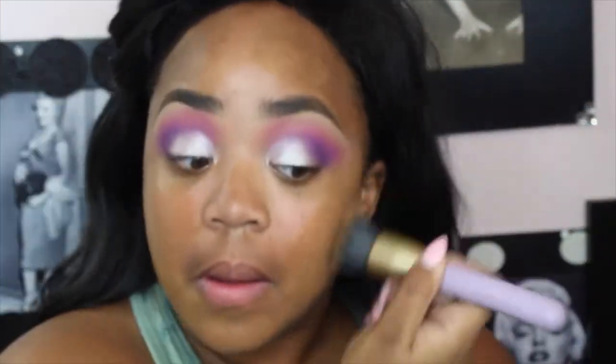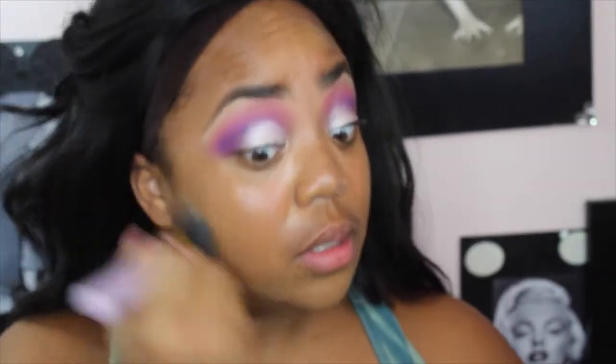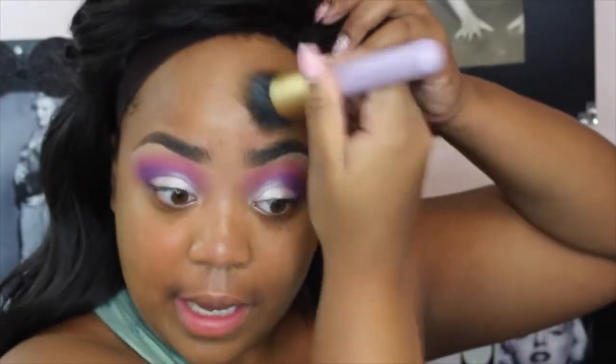Move my wig back. Okay. And then you want to go in circular motions all around your face. I like this foundation because it's nice and light, and it covers and it cancels out redness and stuff, but you still get that dewy, fresh look, if you can see it. Beat, beat, beat. That's what I do, a little song in my head, like beat, beat, beat.